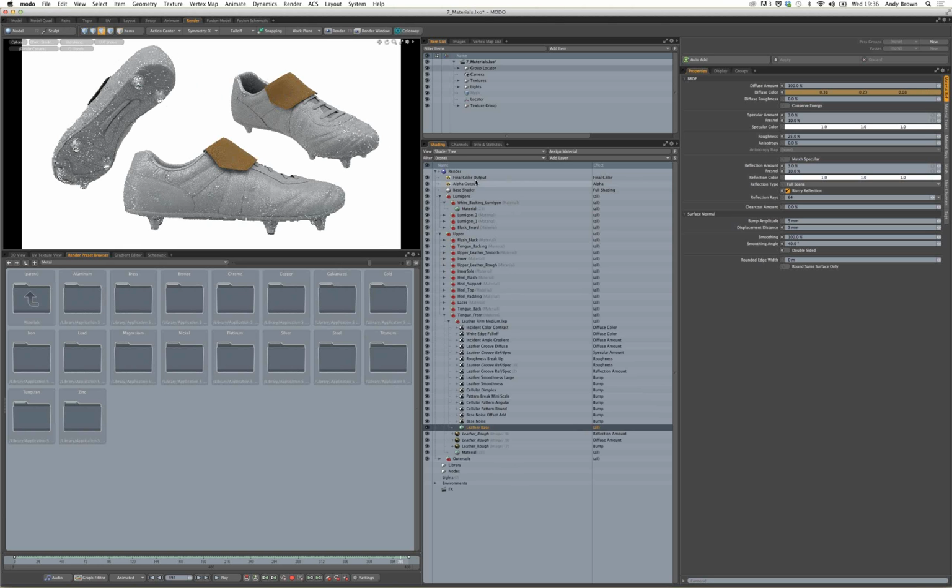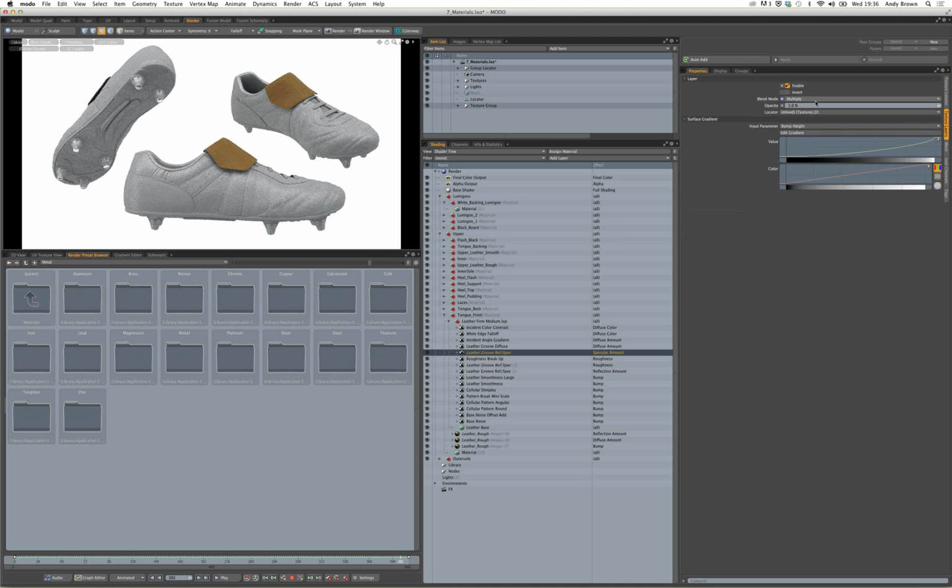And if you've never used it before, you can see how the shader tree is organized. It reads very much like a Photoshop file. You're starting at the bottom and layering on top, like you'd start with a background layer in Photoshop and then start layering on top and then masking and so on and so forth. And each of these layers has a blending mode and also an opacity. So it's the same kind of paradigms, the same way of thinking. And I think that's a reason why a lot of designers took to MODO initially, because it's speaking the same language that they're used to coming from a 2D world.